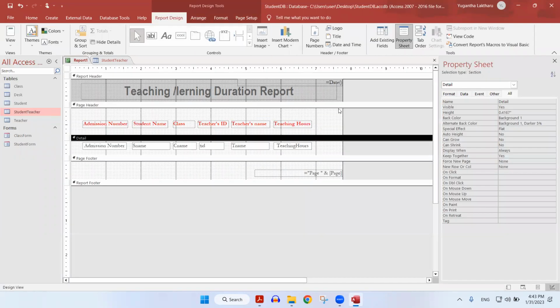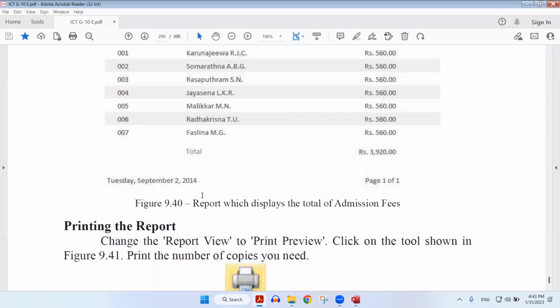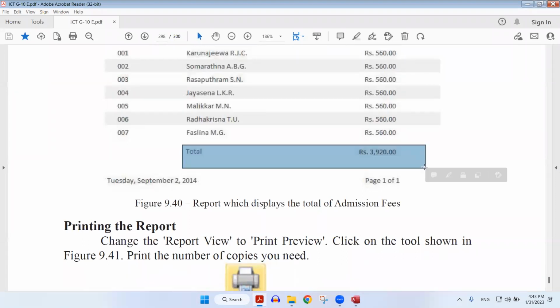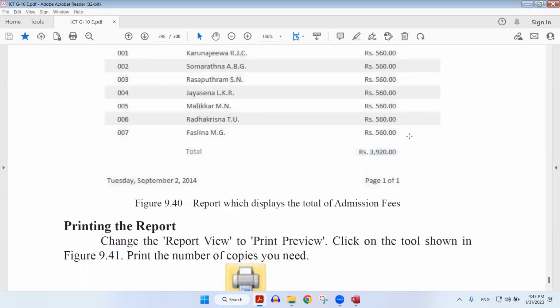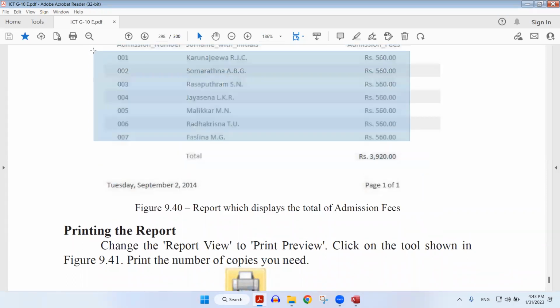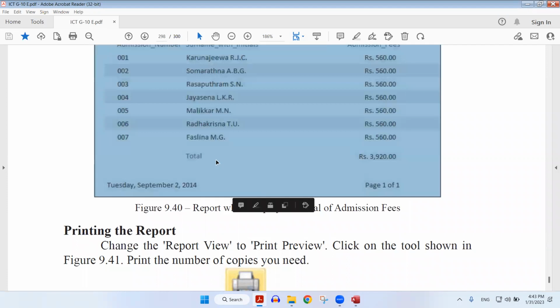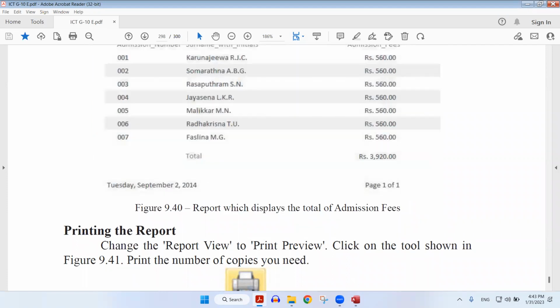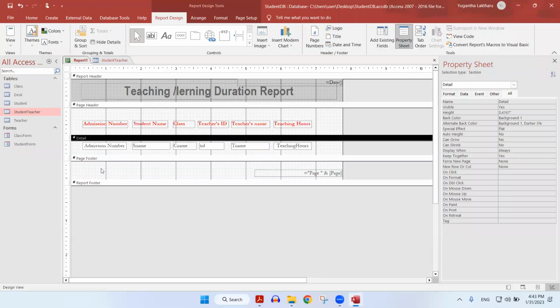So we go to the design view, and what you have to remember is that when you need to get a total like this, it should not be repeated. If you are going to put the total, you should put it at the page footer. If you put it on the details, the total is going to repeat again and again.